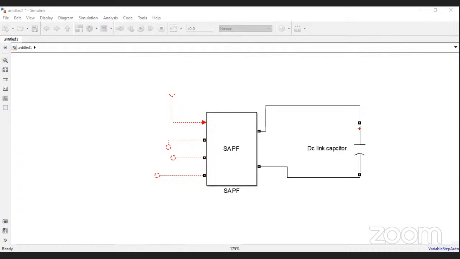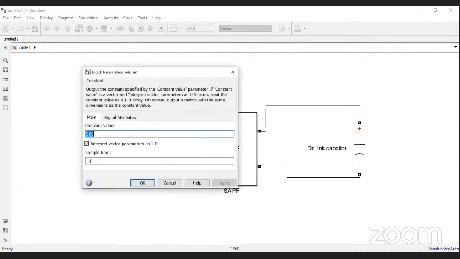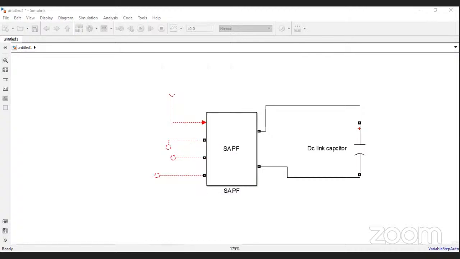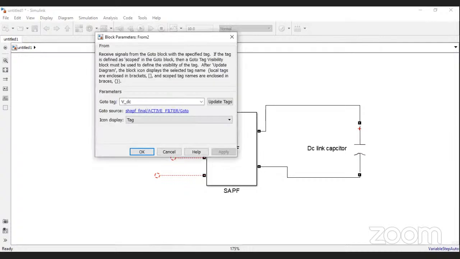So here the VDC reference, if you take 220 VRMS, so if you need the grid set, you can see here. In this case, we are taking the feedback path up to 380 volts. You can see here 600 or 400, 380 or VDC reference. So this is the 380 and the VDC block which we took from here. To avoid the physical connections, here we are taking the go to and from blocks.